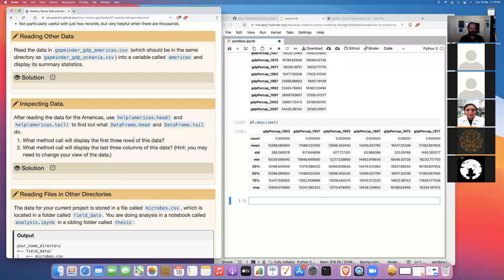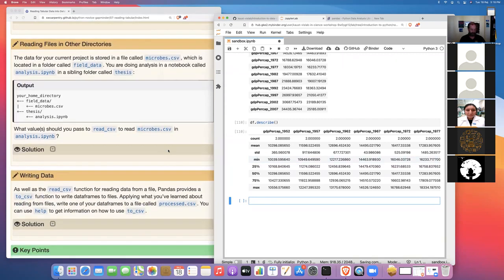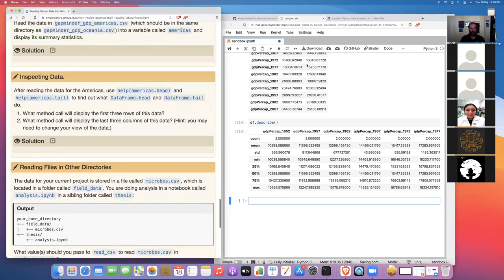There are some exercises here that explore different methods like head and tail to figure out what those might do. So take a few minutes and look through those exercises. Then I'll stop sharing briefly, and you can ask me any questions you have. And then we'll move on.